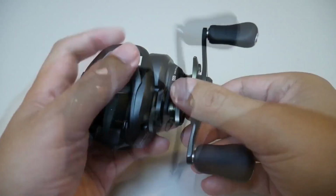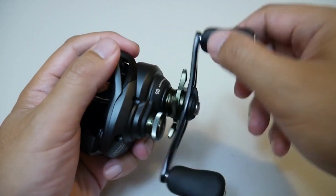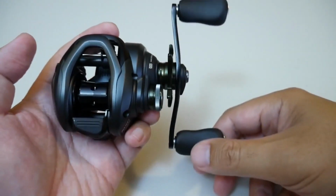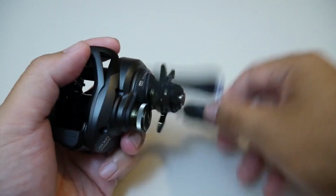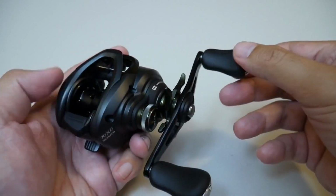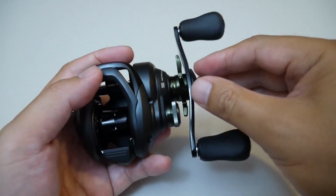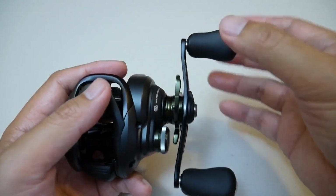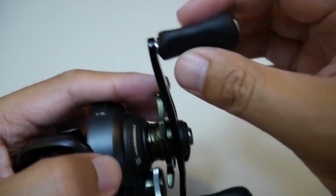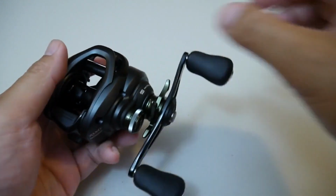What you don't see on paper is that the smoothness and, more importantly, the refinement has gone up tremendously with this new model. The handle tolerance has gotten a lot better, and particularly the knob tolerance as well. And that's because I believe 2 of those extra 3 ball bearings were put into the knobs, so there is no wiggle or slop or play. And let me show you guys something.